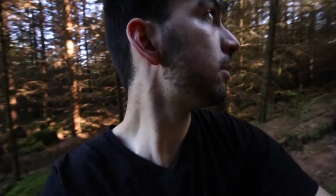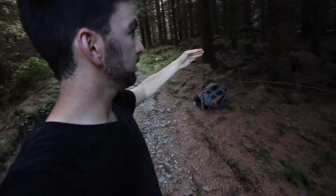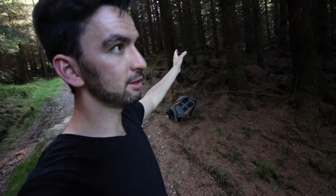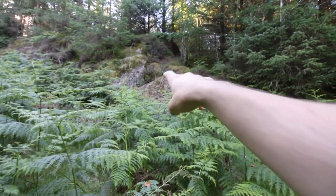So hopefully as we keep on walking we'll get more of that, because I'm convinced that if we go up there to the right, then round to the left, there are some big rocks up on the right hand side. So if we can get trees and then big rocks, that's the image that I want. But my imagination might have changed those rocks a little bit, so we'll go and see what they look like. They're the rocks I was talking about. This looks nothing like it did in my head.